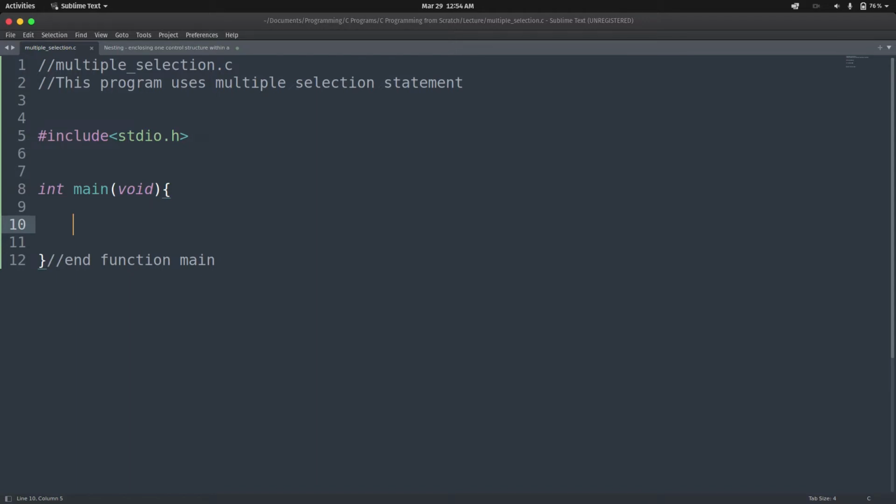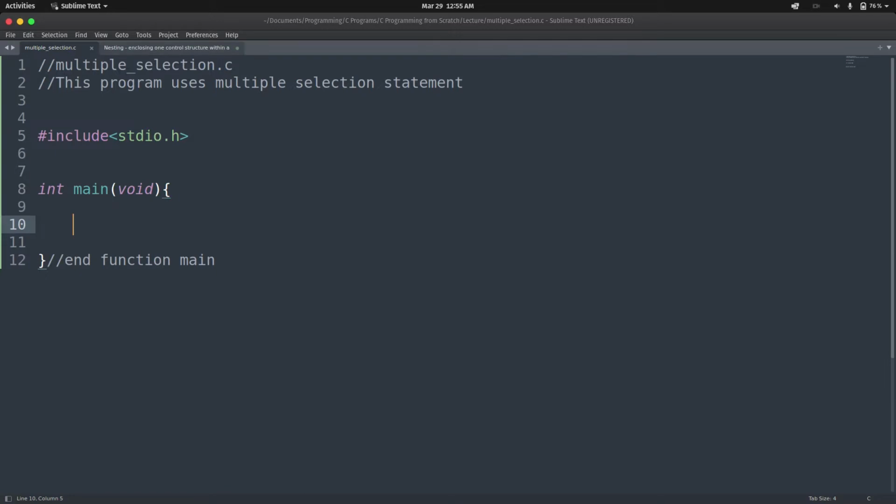So by nesting if else, we could achieve a multiple selection control structure, and the other one is by using a switch control structure. So in essence, we can nest several if-else control structures to achieve multiple selection control statement.